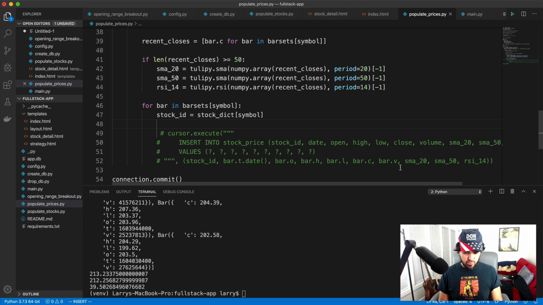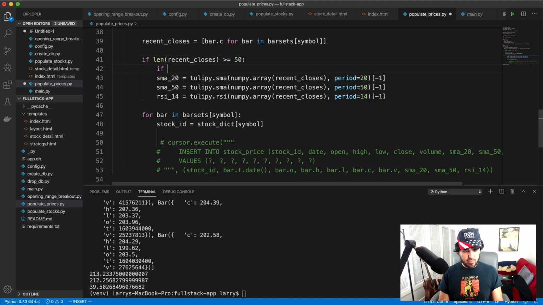So what we'll do is, let's say if current date equals bar.t.date. So we'll do this calculation only once.